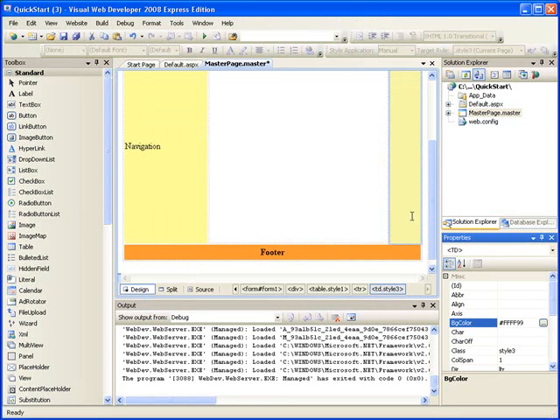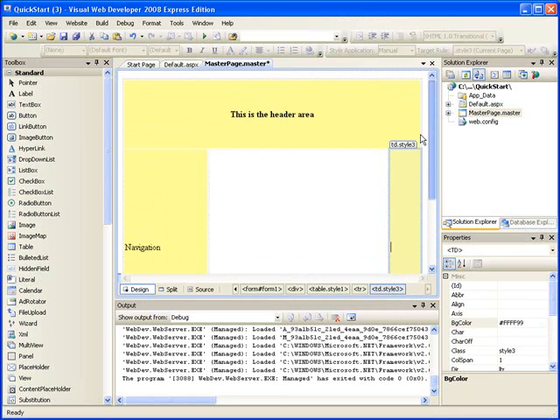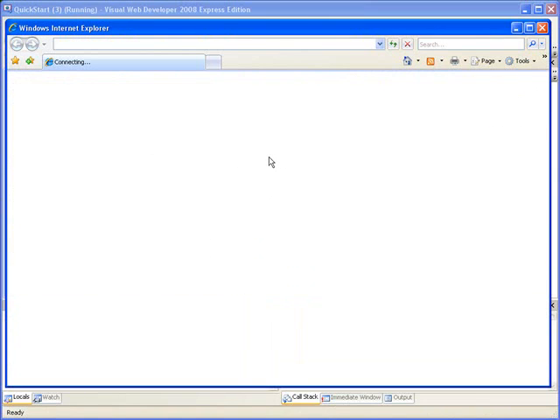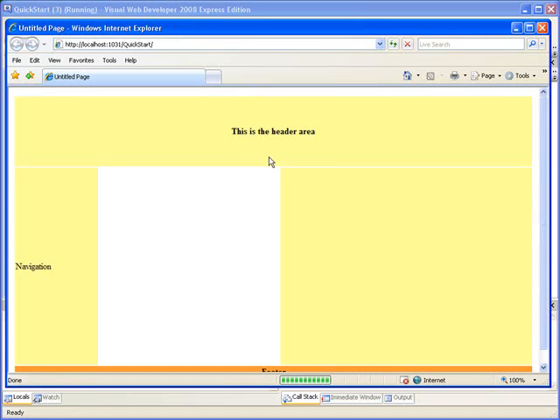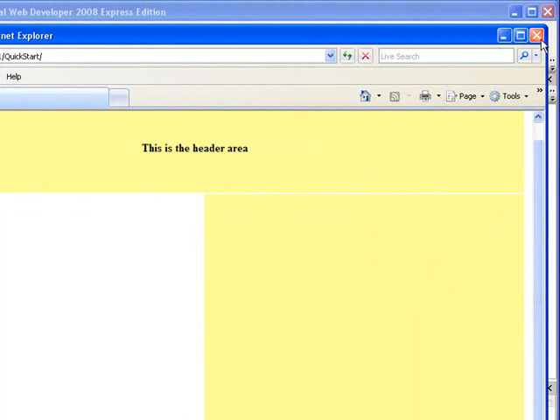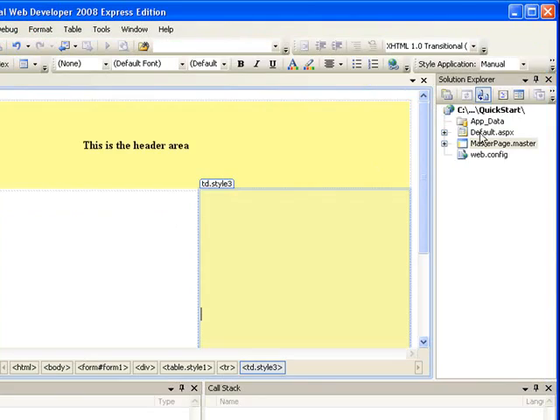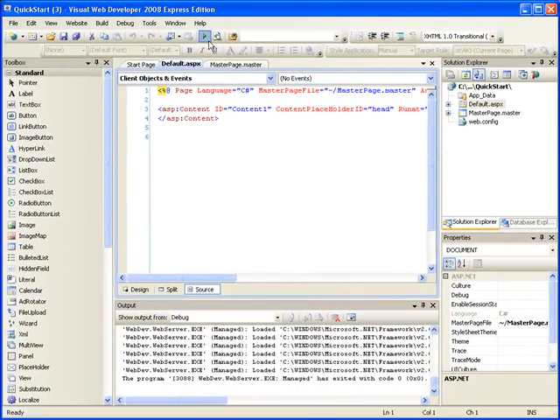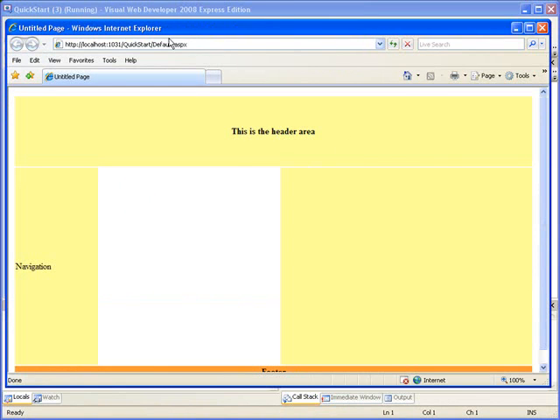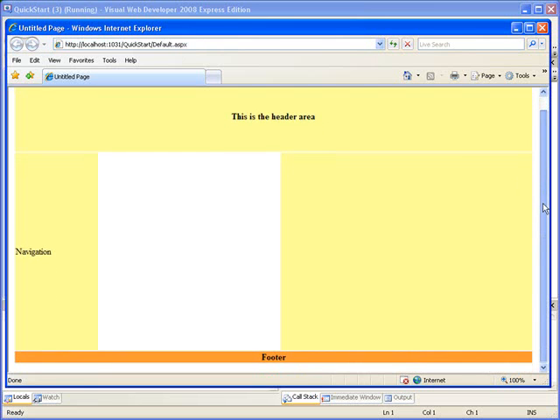Okay, so can you see? So now if we run our application, we should get it nicer and more beautiful. Even though it's not well done, you get the idea. Actually, let me go to default.aspx and run that, because the previous one that you saw was my master. But yeah, this is our default.aspx, as you can see. So this is what the website will look like.